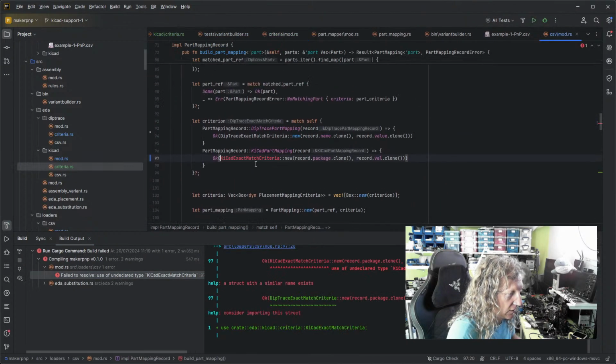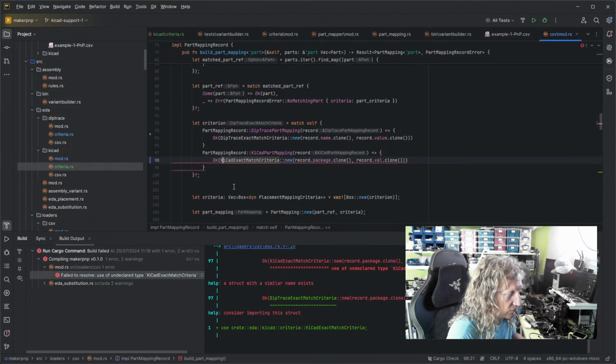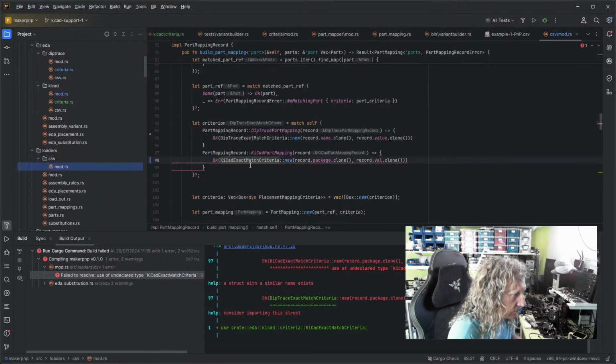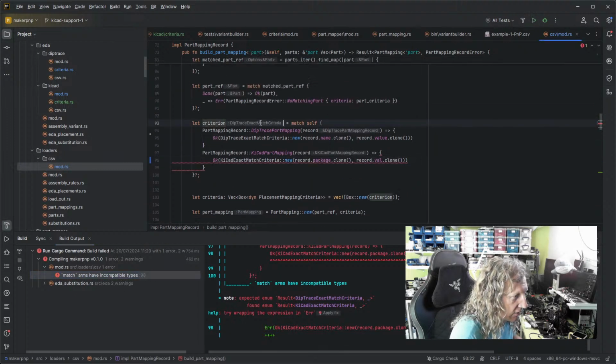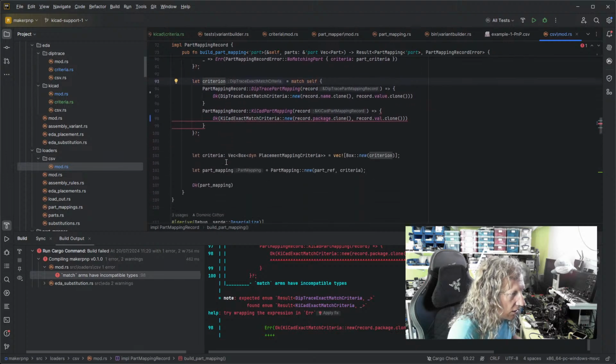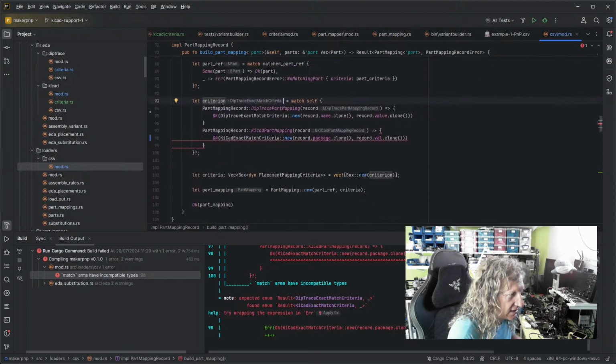Does it compile? Okay, we're missing an import. Run that again. Match arms have incompatible types, right? So one of the issues we've got here is that it thinks that this is going to be one of these, but it needs to be one of these, I think.